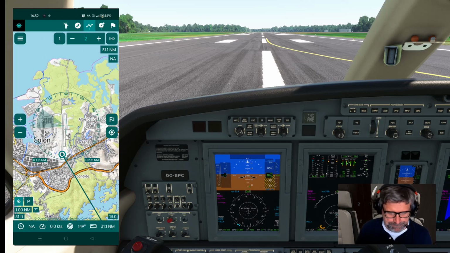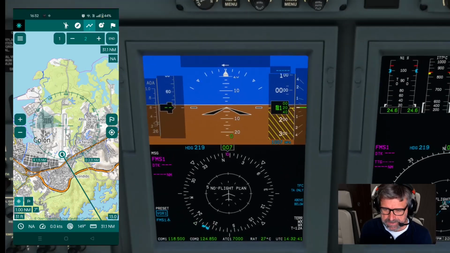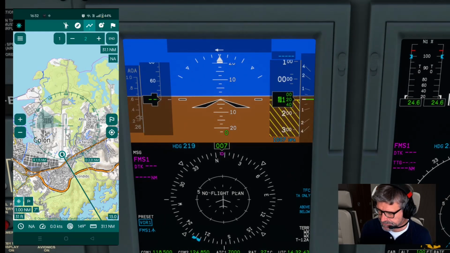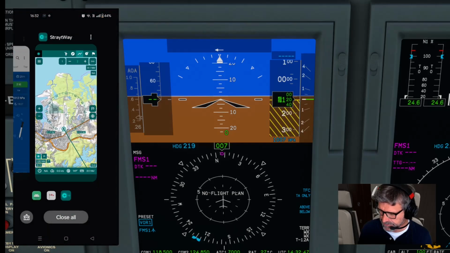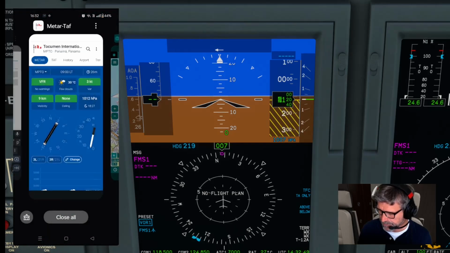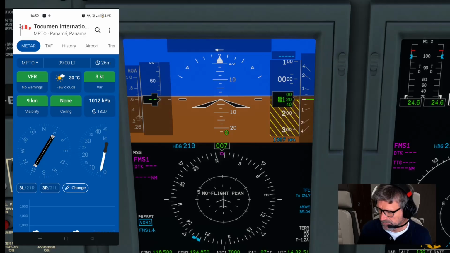We need to program the autopilot. I'm gonna do that now. The barometer is set to, let's see, we've got a weather app here, and that's Panama.